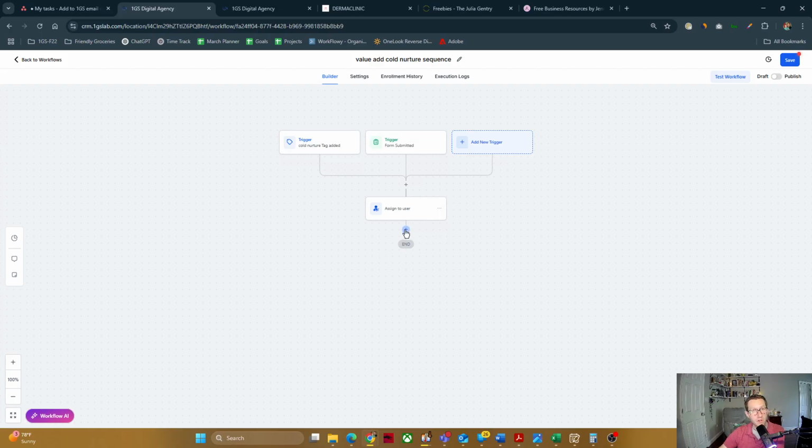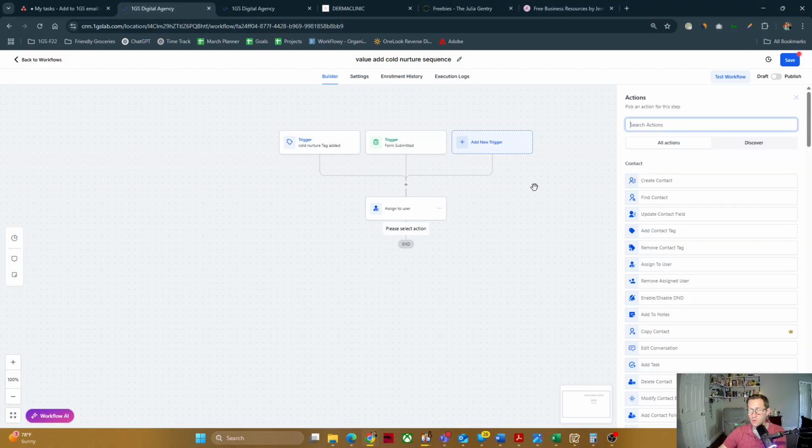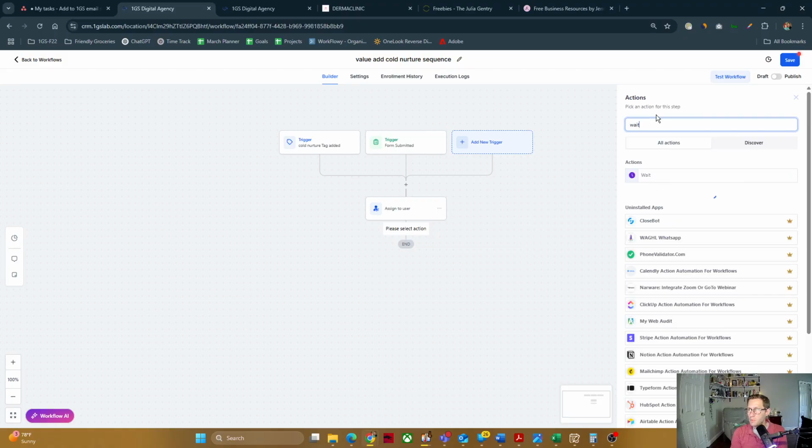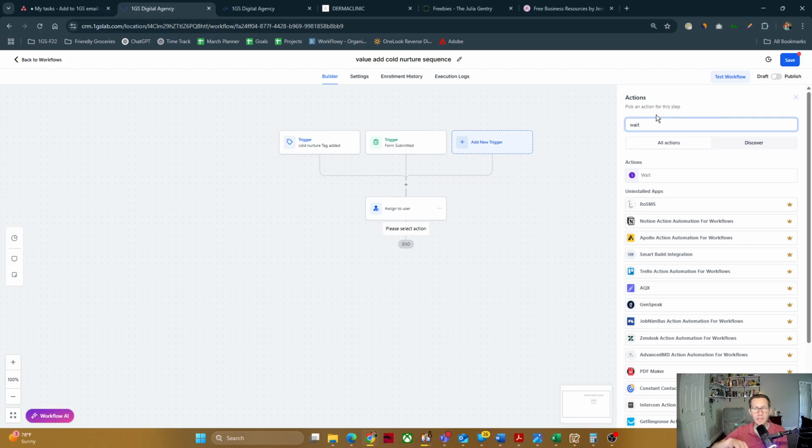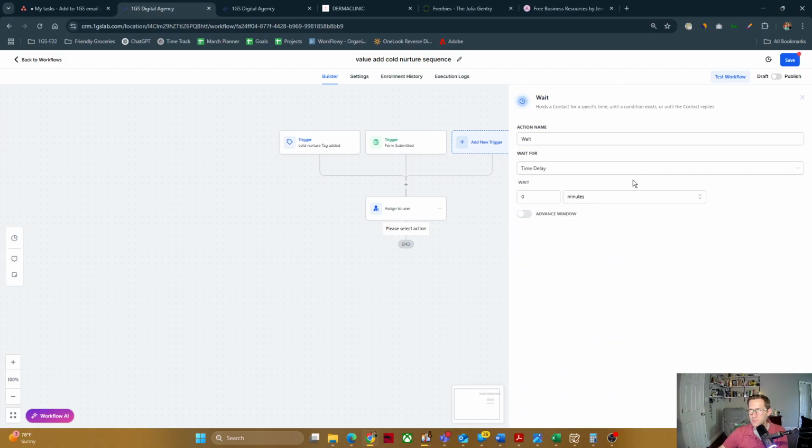That's not necessarily your end. You have to kind of figure out what it is that you wish to do. What else do you want to do here? Do you want a wait step? Perhaps the people who fill out a form need information right away. Or maybe if it's a newsletter, they get their newsletter a couple of hours from now. Or for instance, in our case, when someone connects with our clients on LinkedIn, we don't want them receiving an email immediately after connecting with us. We have a wait step of about an hour or so, or 2 hours. And so maybe that's what you want to do. You want to do a wait step.